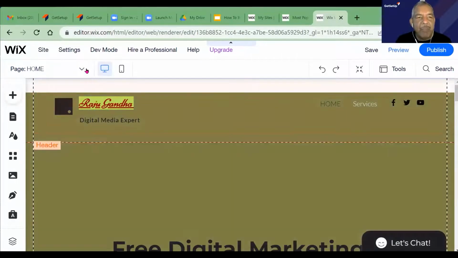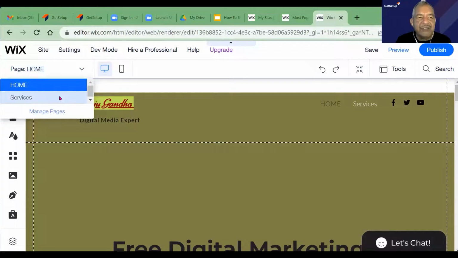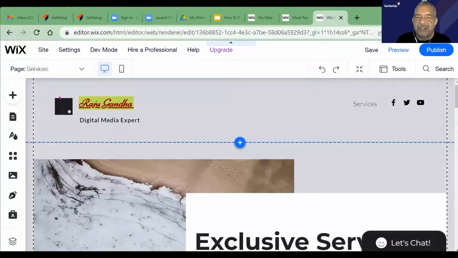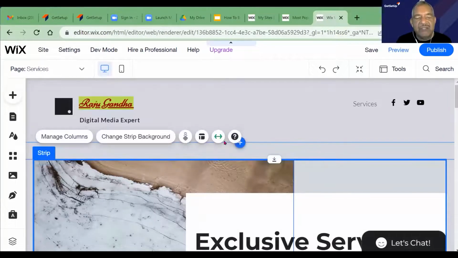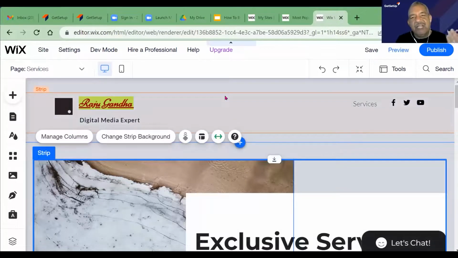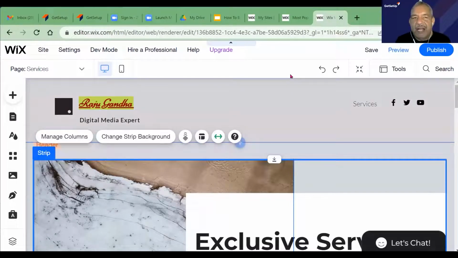If I do a drop down, this is the services page. So we can keep on adding as many pages that are already there. Besides that, once we have created the page, we can publish it. This is the second way.